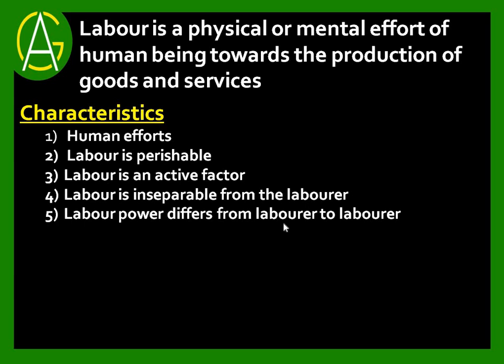And then labor power differs from laborer to laborer. The capacity of every laborer will be different. Some laborers will be very efficient, they can work for 12 to 15 hours, whereas some laborers have low capacity, they may work for 5 to 6 hours only. So the capacity of labor is different from laborer to laborer.